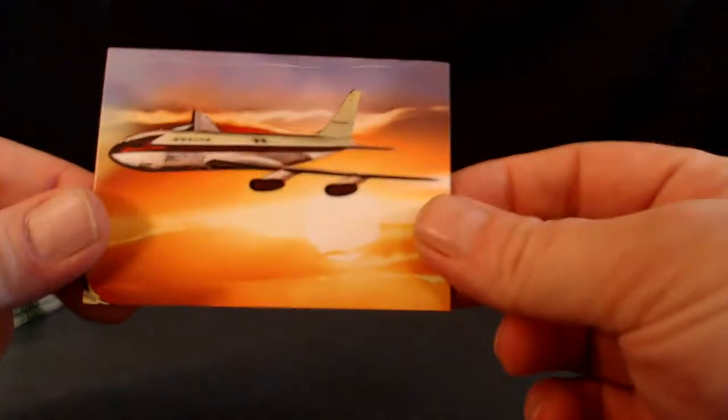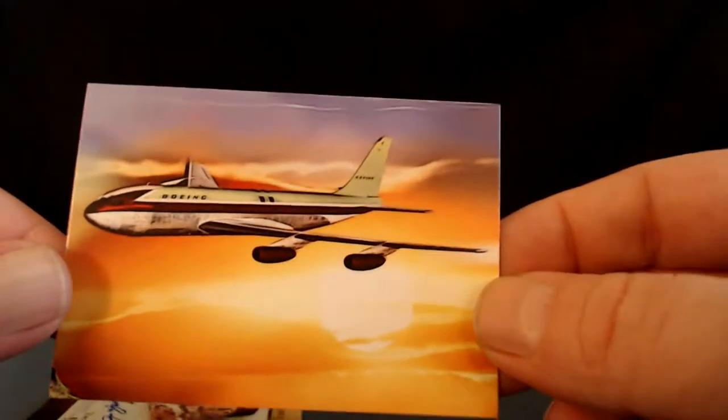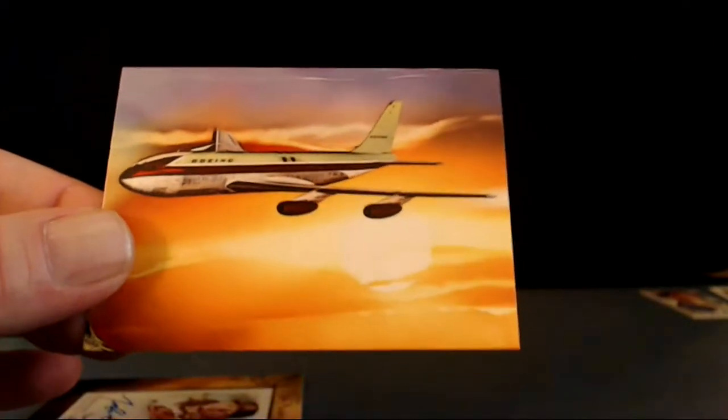Now, we pulled some airliner cards, some aircraft cards the other night, and they're pretty sweet looking. There's quite a few of them. But what we figured out is if you put them together, this is the Boeing 707. You can see the background of the sky. Apparently, well, Luke, you can put a mural together, right? Yeah, they kind of flow in together, the paintings do. And that's pretty cool. All right, you may have spotted it already laying in the background here. It's our first hit.